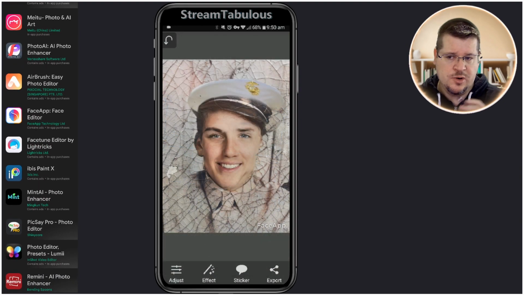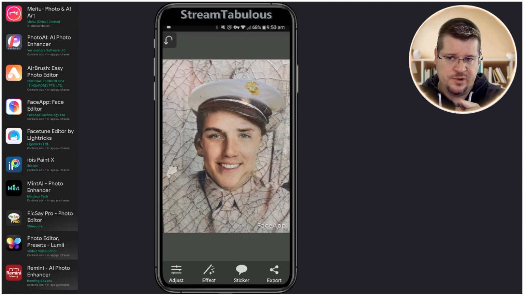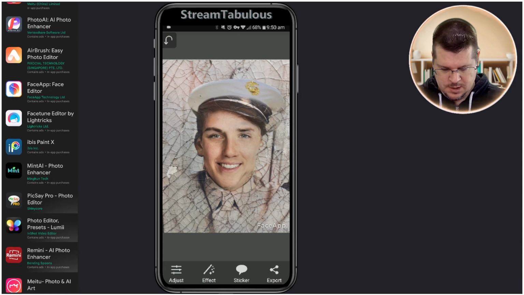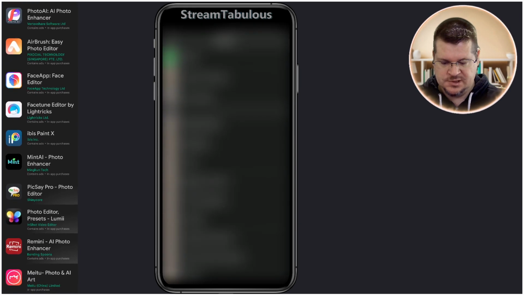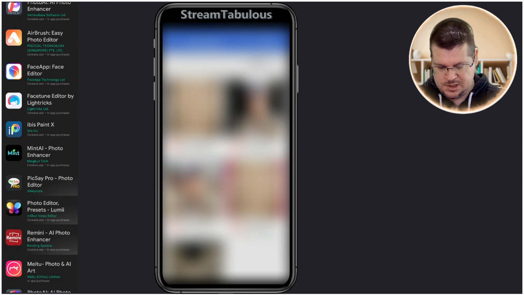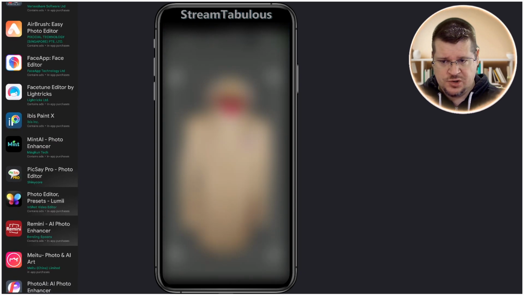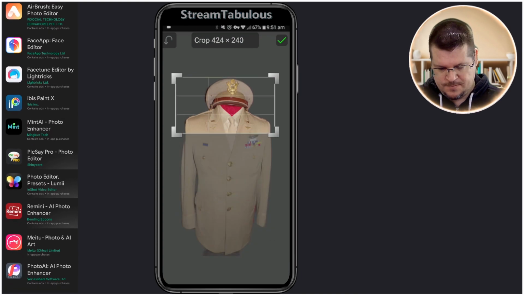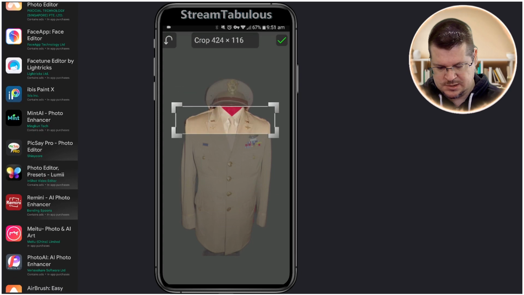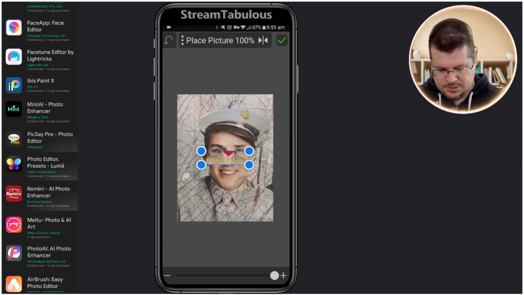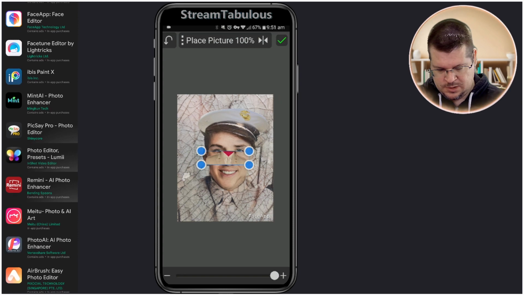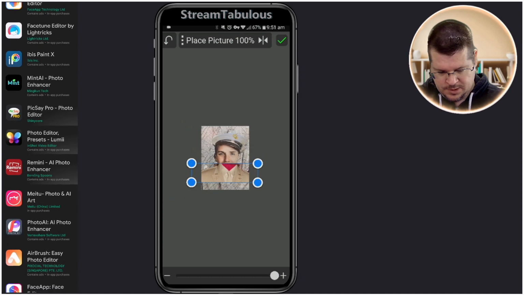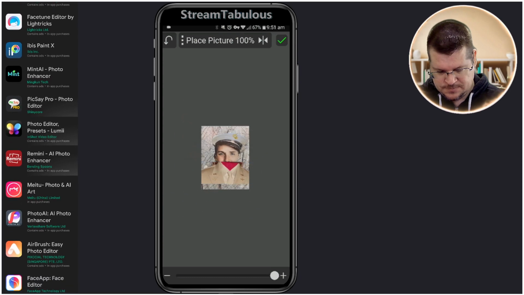Okay, so this is where I've got by blending the previous hat with this one. It'll need some paint to push it out and warp it a little bit better. Now we're going to take a look at that top and see what we can do. So it's insert picture again. Couldn't really find a uniform which was the same, so I've got this one here, and we only need this top part, so we don't need the hat. We're going to do that, and then we are just going to find that shoulder line, bring it out, and enlarge it.